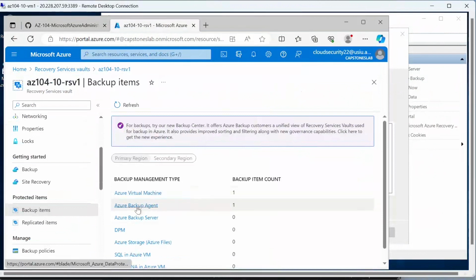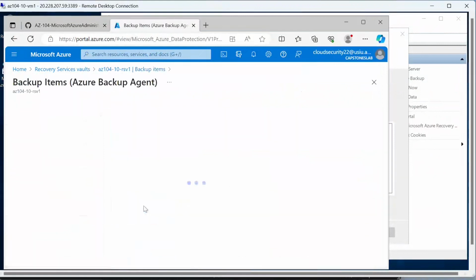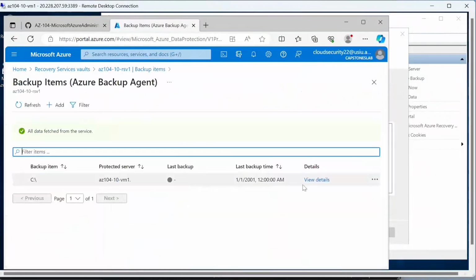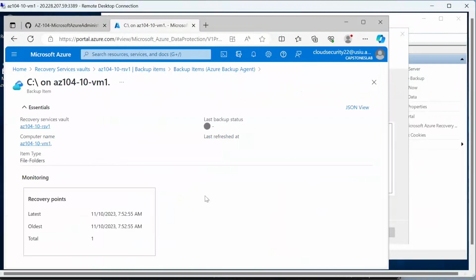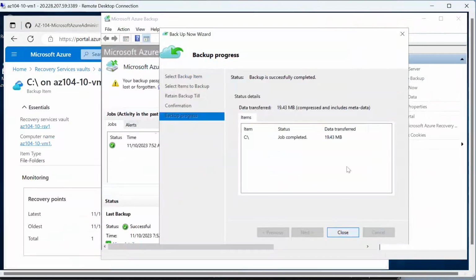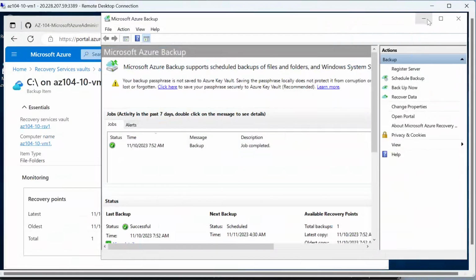Then this other one, Azure backup agent, is for the second virtual machine instance, whereby we're just trying to assume it's on premise, and we are trying to back up its content. So we need to click that entry, and we can review the details by just clicking view details. And let's see what's their last backup status. I think it's still loading. Let's see if it's done. So this wizard got completed. I can now click close.